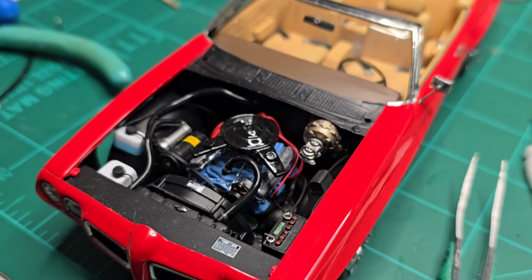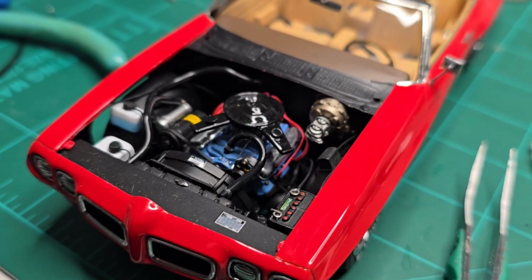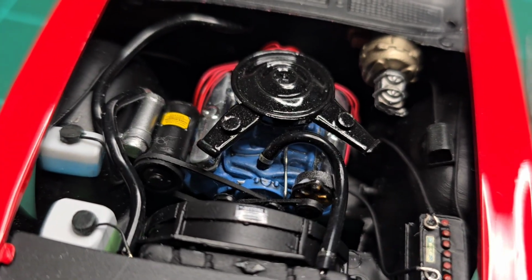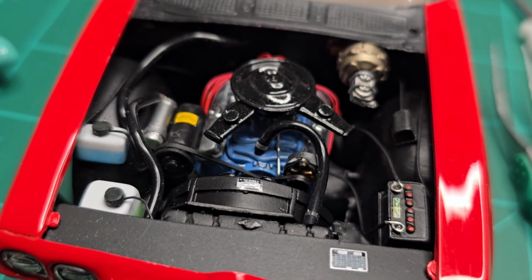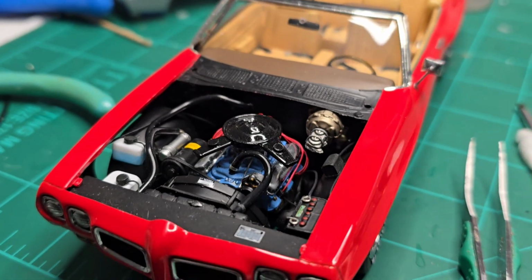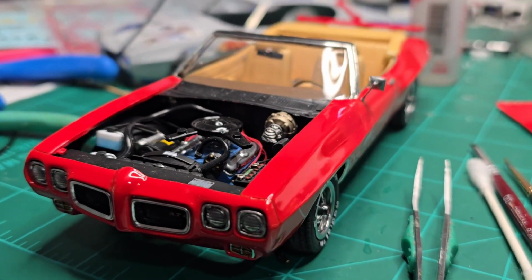So, very cool. This just shows that even if you don't have a 3D printer, there's a lot you can do with just a couple pieces of sheet styrene and a hobby knife. And sometimes it's just kind of fun to create this stuff. I know I enjoy it, so that's why I do it.